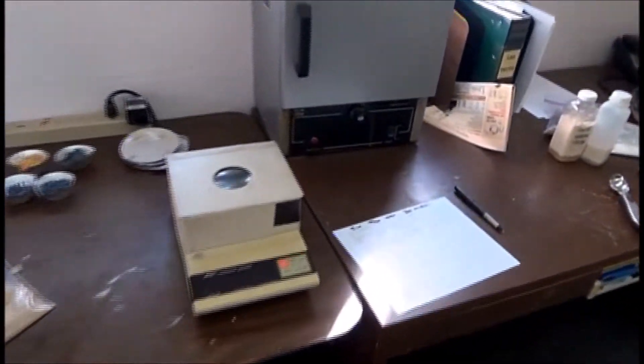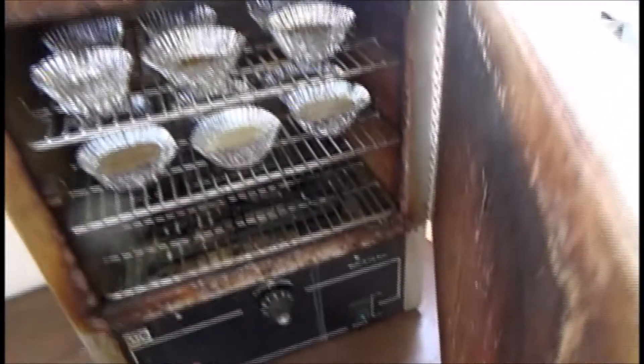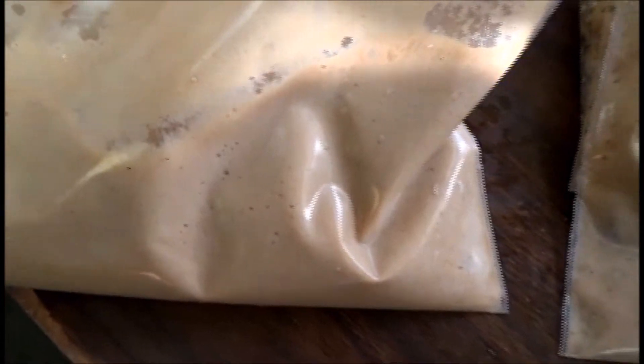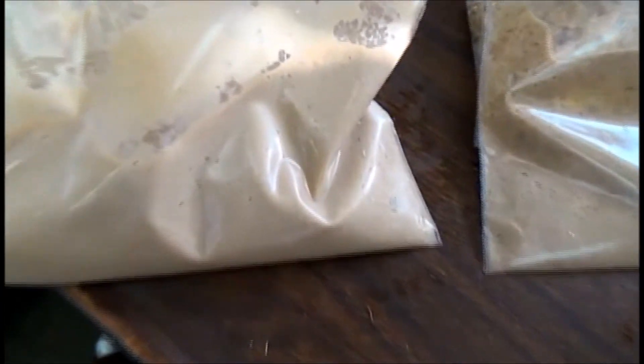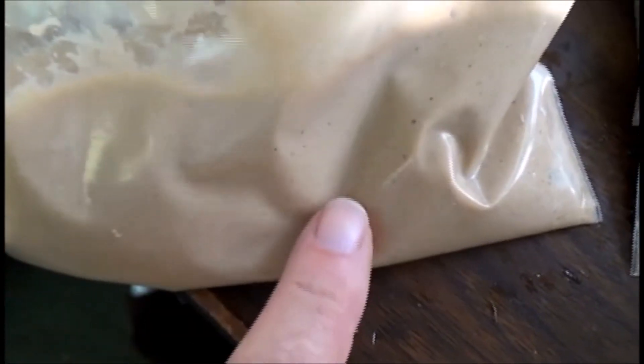We've got our samples in the oven running moisture analysis. And something interesting here — I don't know if you can see, but that sample compared to this sample: that's filtrate, and this is sludge that we scraped out of — or scooped out of — the sleeve after we took the machine apart after we ran our sample. From where I am, it's very clear that we've taken out a great deal — we don't have particles in the filtrate. And in the sludge, there's definitely a lot of small particles.